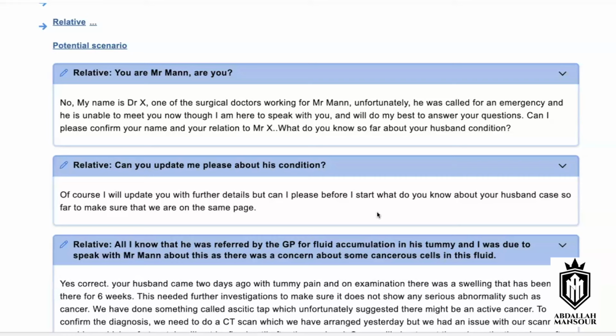In terms of background, you established it and tried to find out what kind of knowledge I have about the case, which again is a good thing. And then I said, well, I know that they have some fluid accumulation in their tummy. And then you started going into cancer. That's the thing that needs to be improved. I wouldn't say it so directly to the patient. I would try to reassure them first and give them adequate information.